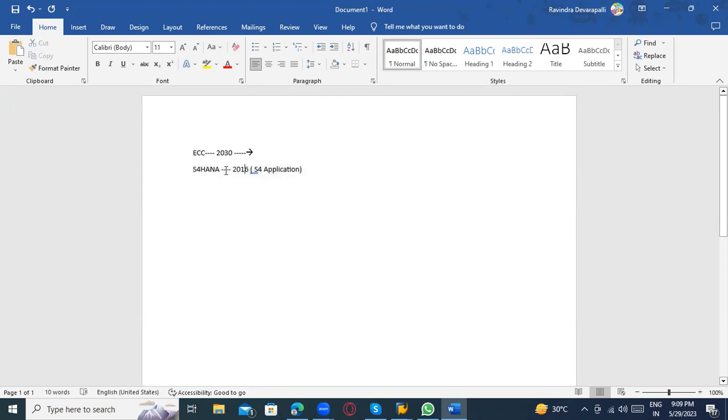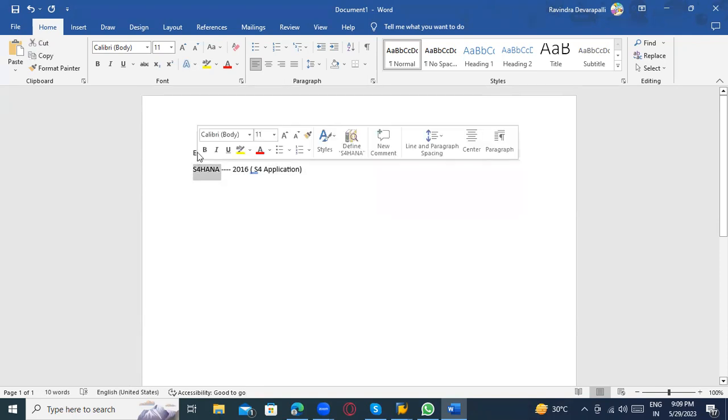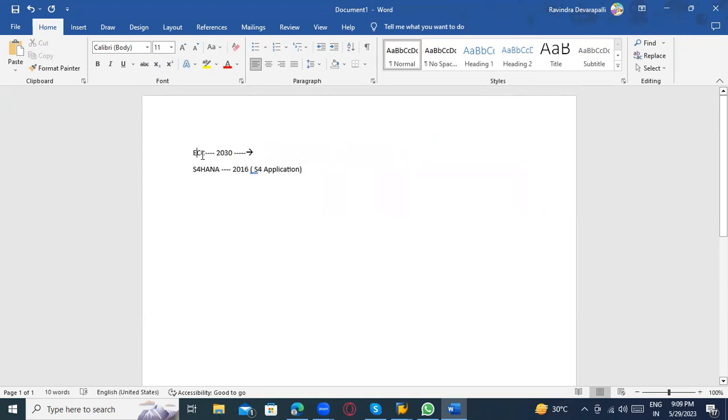But one thing is, if you know ECC, then you will be aware about S4 HANA also. There is not much difference here. 70-80% will be the same, and only 20-30% will be the additional features which are added, like updated versions. That is one thing you need to understand here.